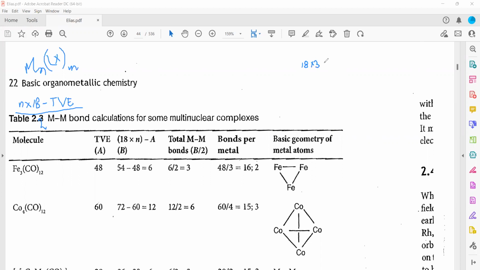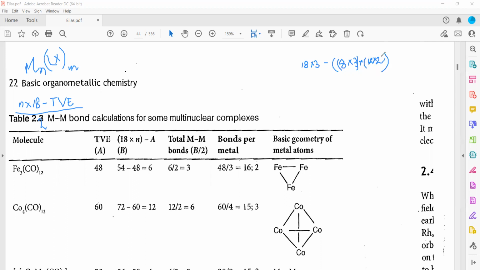Okay, and how many electrons does this complex really have? That is the total valence electron count. So for iron, and I am considering the neutral atom method all the time, for iron it is 8. So 8 into 3, you will do the calculation. We are calculating the valence electrons: 8 into 3 for metal iron, 3, and then 12 into 2, you need to add again. 12 into 2.